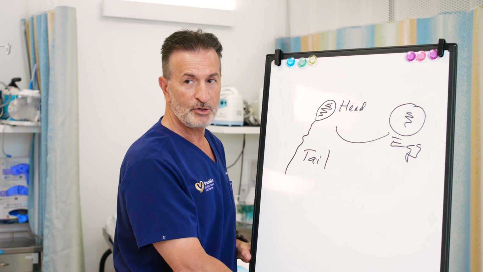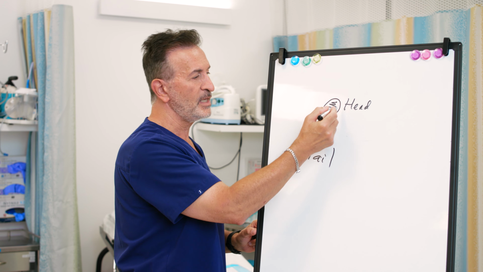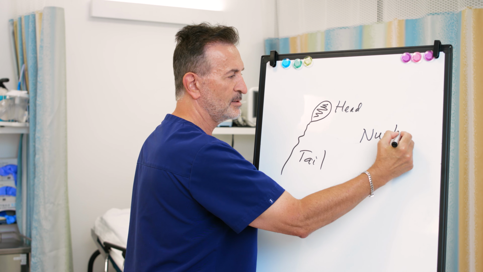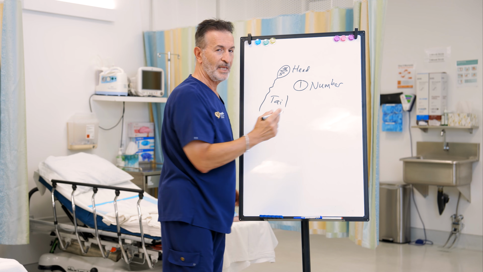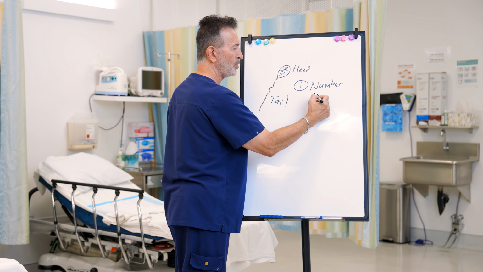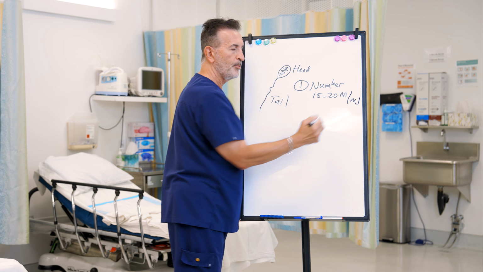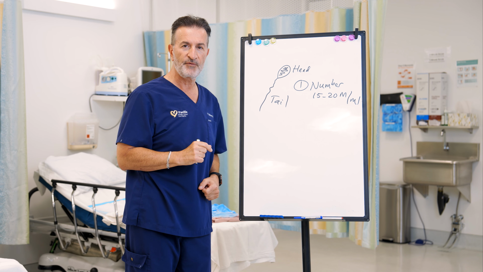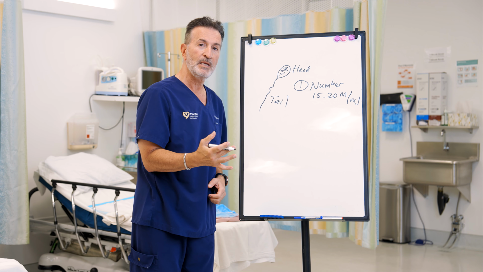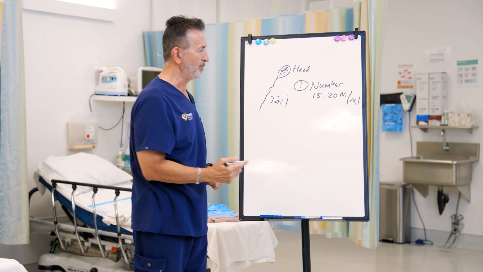So when you look at the sperm, you're evaluating several variables. You're looking at the number of sperm present in a sample. That's one of the most important variables we check for. And typically we're looking at 15 to 20 million sperm per each ml or cc of semen. That's considered normal. So anything lower than 15 million will be considered an abnormal parameter.